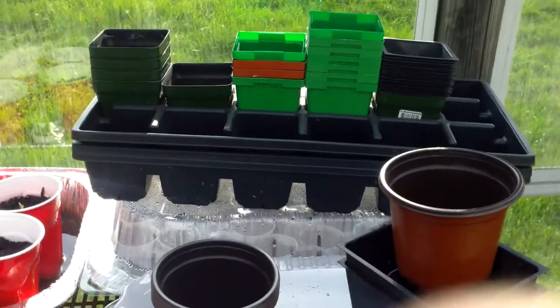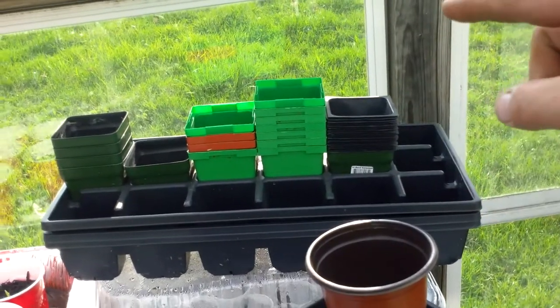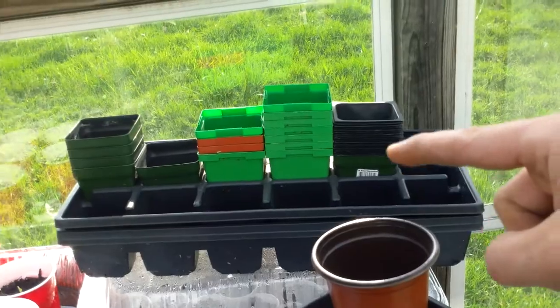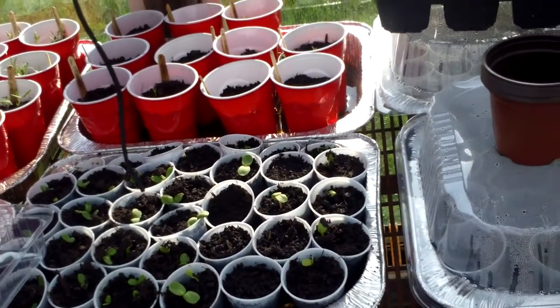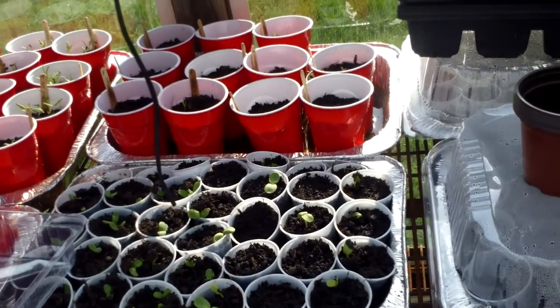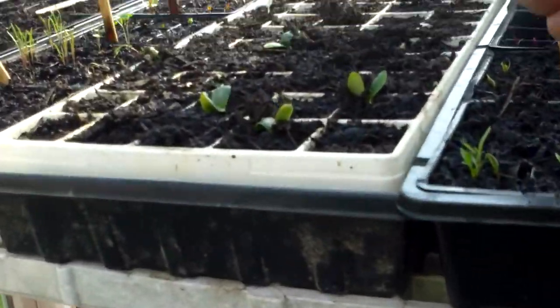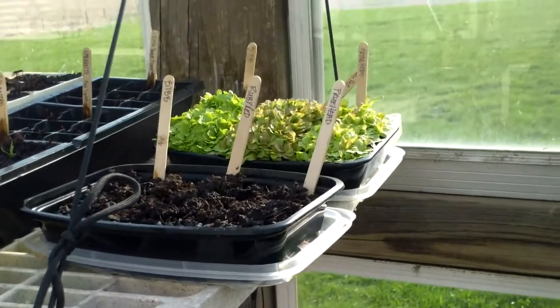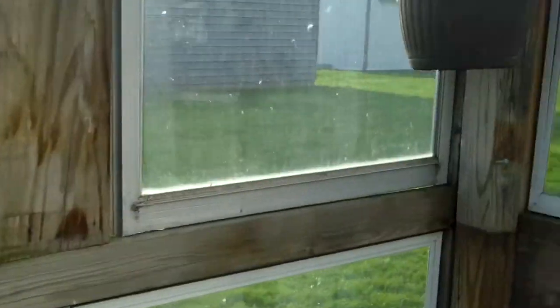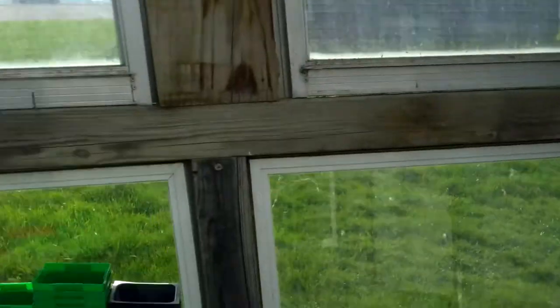Meanwhile, while fighting the lawnmower, I found some seed trays — I'm so excited! I can use those to pot up probably herbs. I think I'll use cups for the sunflowers because they have such a large root system, and some of my squash that have sprouted — I called them gourds yesterday but they're really squash. And then these are loofahs — I'm so excited I've got loofahs going! There's a big tray of lettuce I should probably just let the chickens have, and I also found some hanging things so I could hang up my lettuce planter.